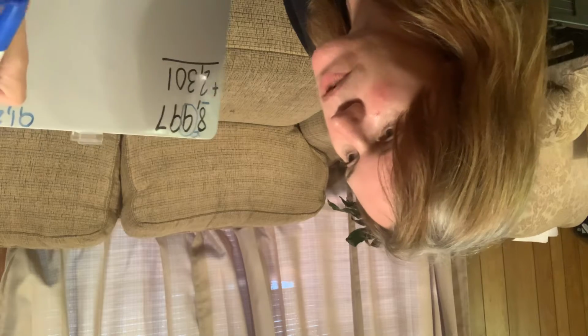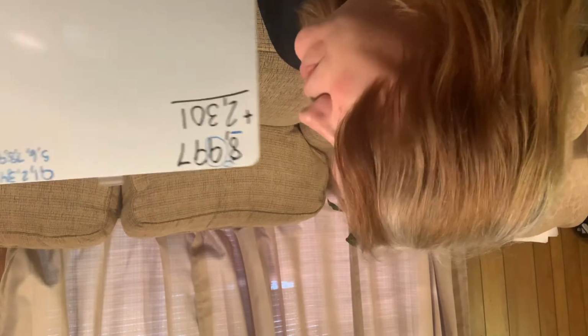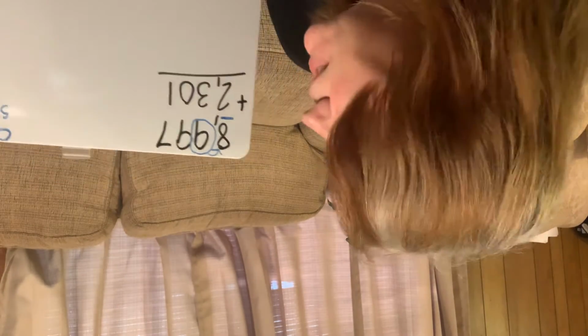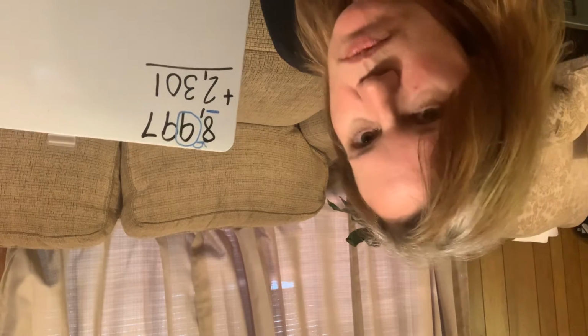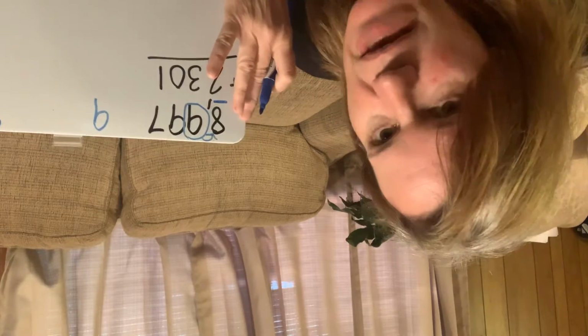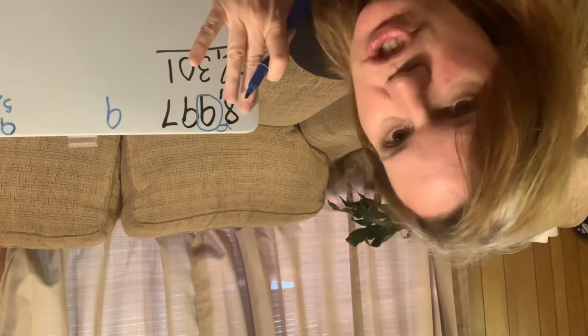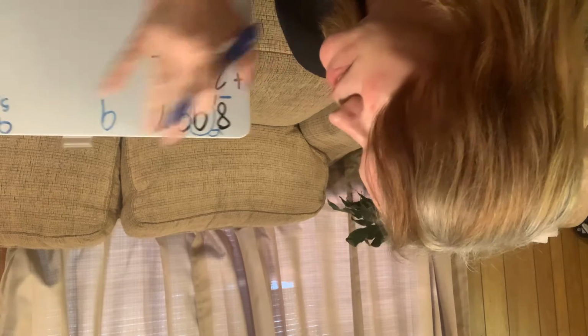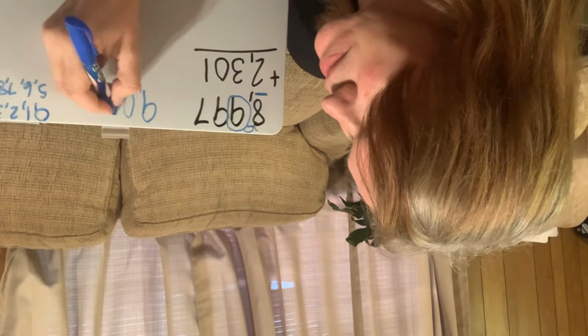All right, so let me write these over here, my rounding rules. My 0, 1, 2, 3, 4 tells me the same. It's going to stay the same. 5, 6, 7, 8, and 9, I'm going to add 1. All right, so which group does the 9 fall into? Yes, it falls into the group that tells me to add 1 more. So it tells the 8 to add 1 more. What's 1 more than 8? 9. So it's a 9. All right, then I know the numbers to the left stay the same, but there's no numbers to the left, okay? And then the numbers to the right, 0 is their name.